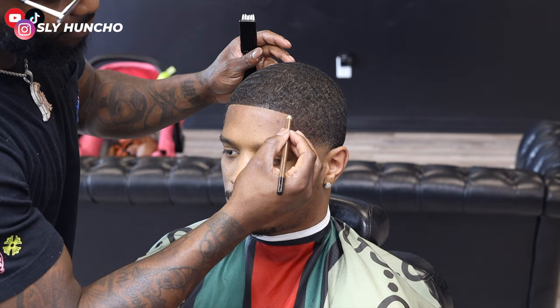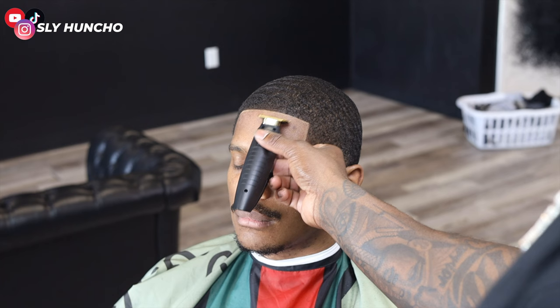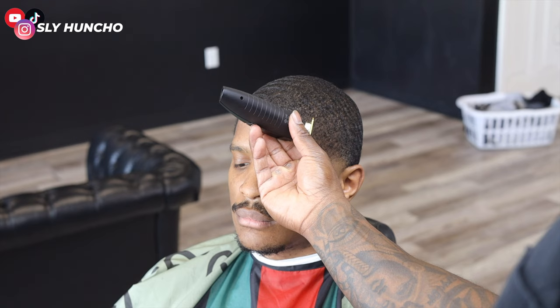And after I spray my topics, I like to use Gots to Be Glued. You can find these in the package for $12.94. Two come in a package. I like to use Gots to Be Glued because it's an extra strength holding, so I feel like it'll hold their hairline longer. And it's supposed to be waterproof too. But then I just go back over the line with my liners, making that hairline pop.